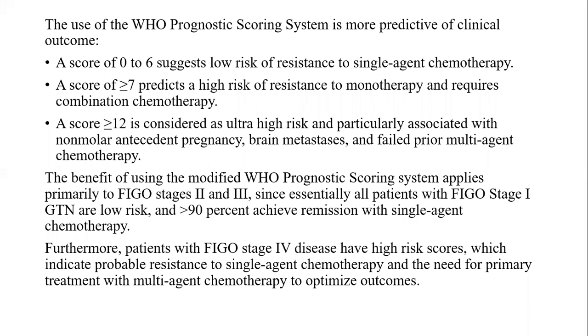I'm sorry, could you please repeat the scoring? Yeah, I hope I'm repeating the right thing. From FIGO 2018, because this is from the studies that showed that those patients who scored 5 and 6 actually had resistance to single agent. They ended up requiring multiple agent treatment. So they were initially called intermediate risk. So this has since been revised such that the low risk is 0 to 4.